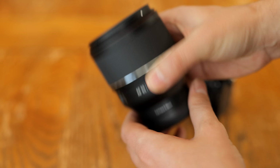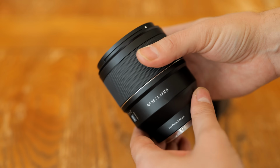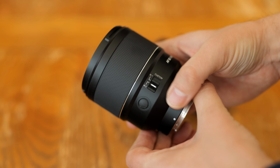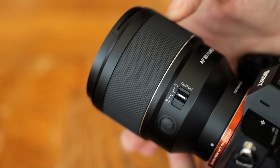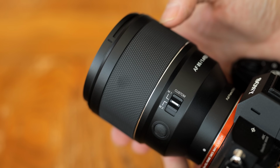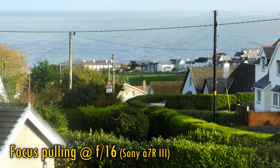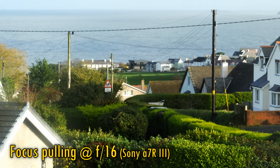On the side, there's the new customizable control switch for the focus ring, letting it work also as an aperture ring, and also a new focus hold button, which some people find quite useful. The focus ring is made of rubber now instead of plastic, a nice improvement, and works relatively smoothly and responsively with the focus motor. The lens still displays focus breathing though, zooming in a little as you focus more closely.